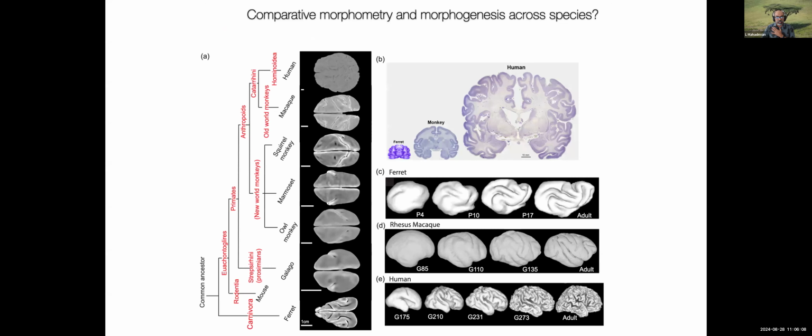Okay, I will finish by asking a question which we are just beginning to start thinking about. I've shown you something associated with how cortical folds form in the human brain. Now we are starting to think about it in the ferret, because it's a very good model system to connect what's happening genetically to what's happening on the macroscopic scale. Can we now zoom out and think about different species?